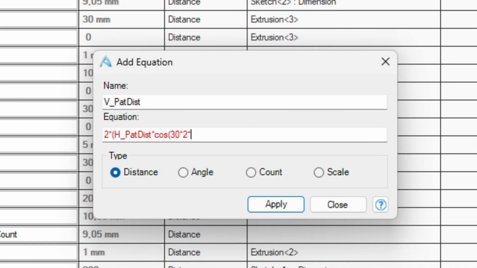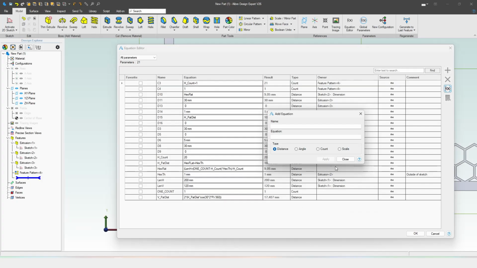Because Alibre needs radians in here, that is how we convert it. This is the number of degrees, and we convert it by multiplying by 2, multiplying by pi, and dividing by 360. So that is the vertical pattern distance.